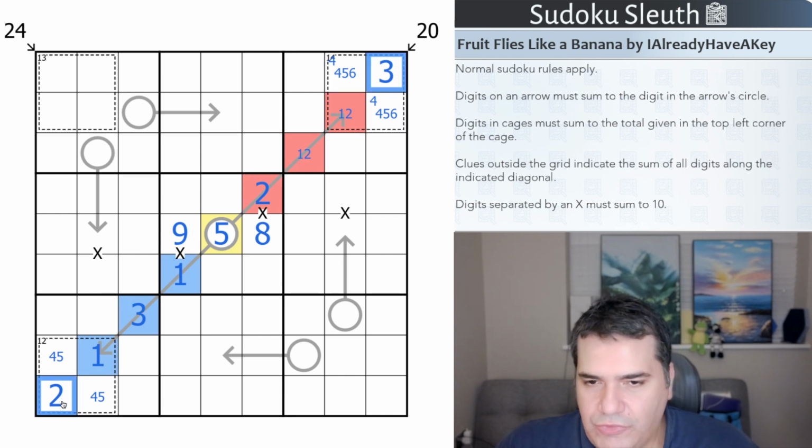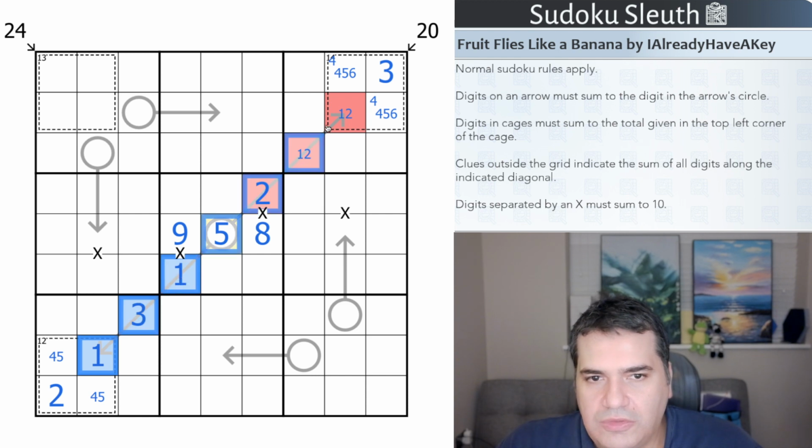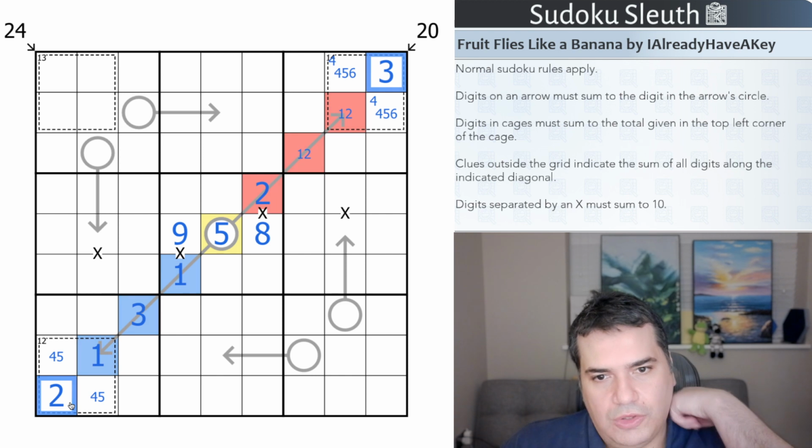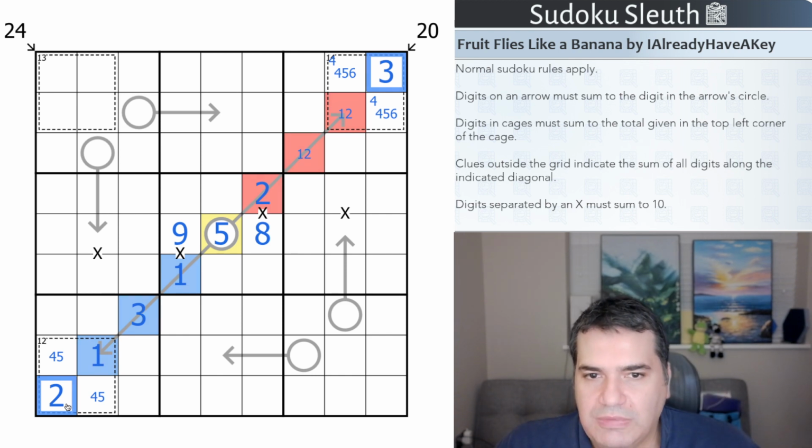I think we've shown these can only be 2 and 3. The answer is yes, because these have to be 15. These 2 cells must add up to 5. The fact that it's an odd digit, the 5, means that these two cells are obviously going to be different. Now, the question I'm trying to answer to myself is, what's wrong with 1 and 4 as an example?